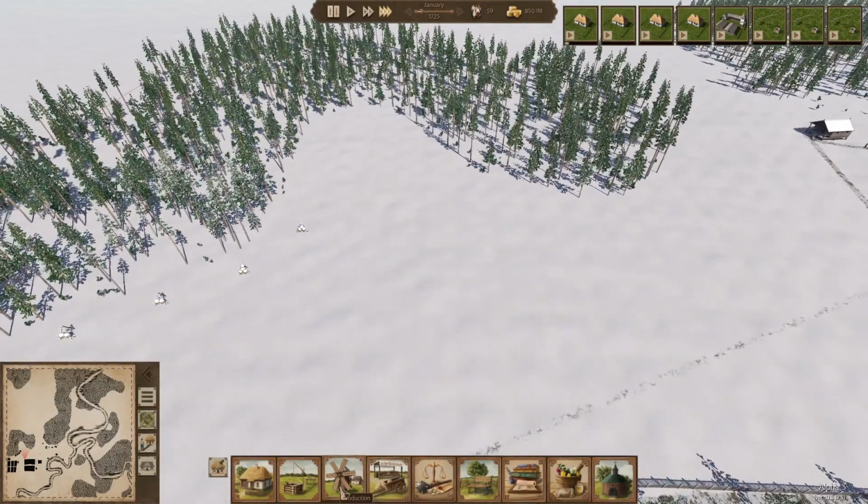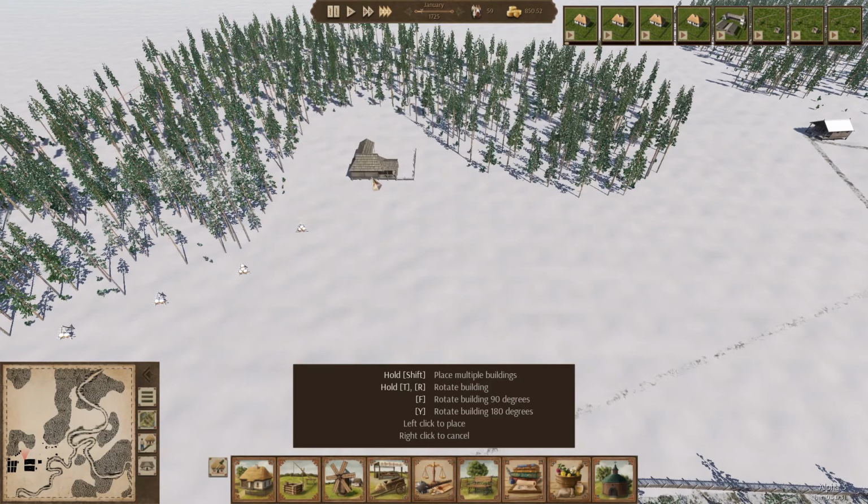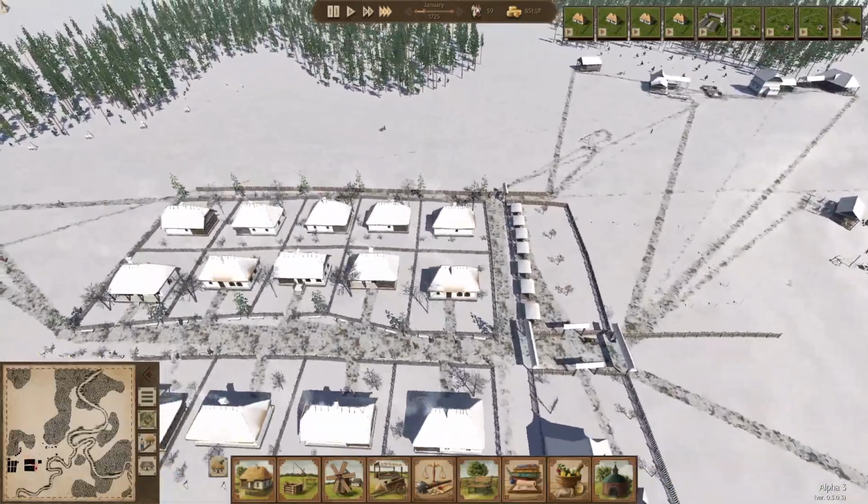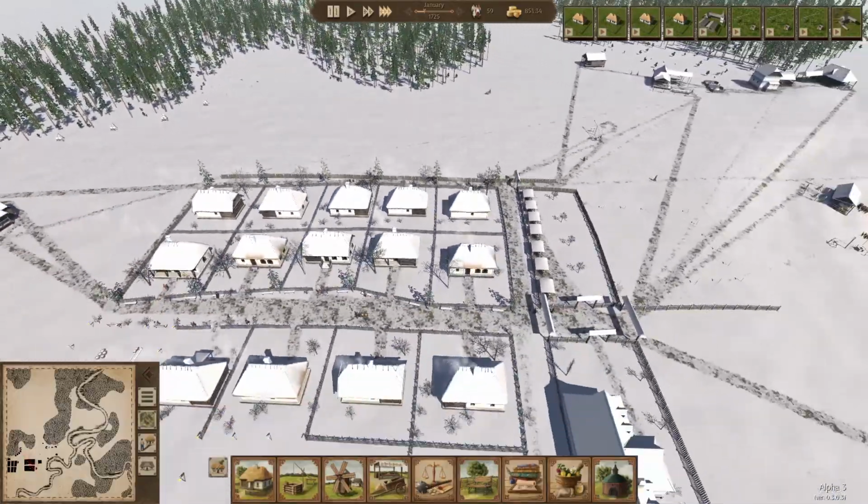Also, I'm going to set up another forestry building. Not because I need the wood per se, but because I want to clear those trees down and I don't want to do it manually. And when I mean manually, I mean going there, clicking on a tree and telling it to remove it.